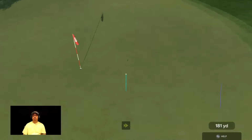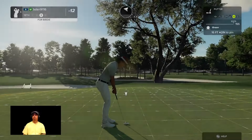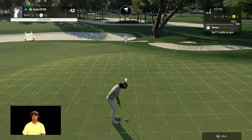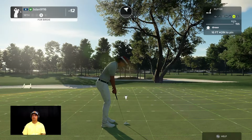This could be good. Sit. And that'll do. Not a bad swing. 16 feet. All right, down two. We're going to go faster through this. Downhill past the hole. I'm going to bring this back. Like double.